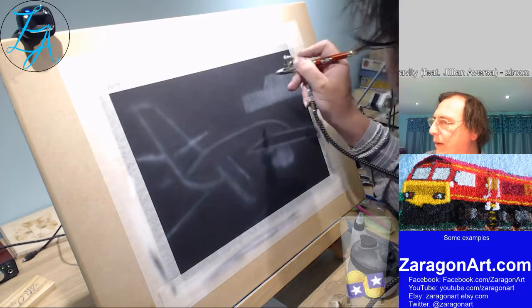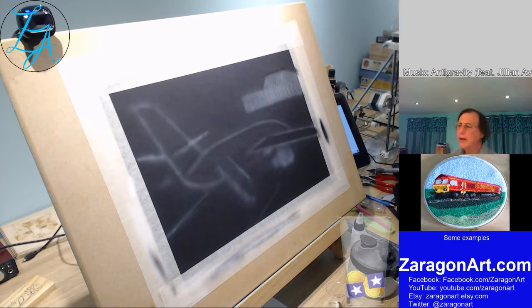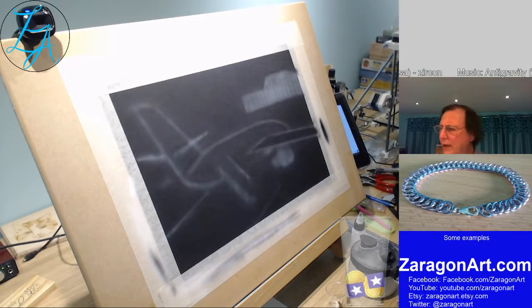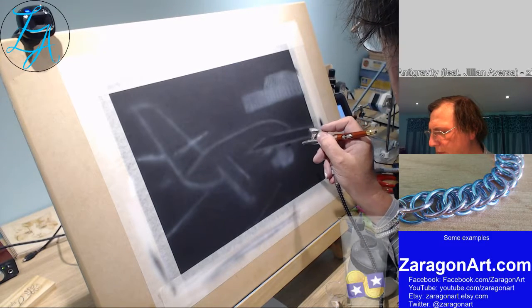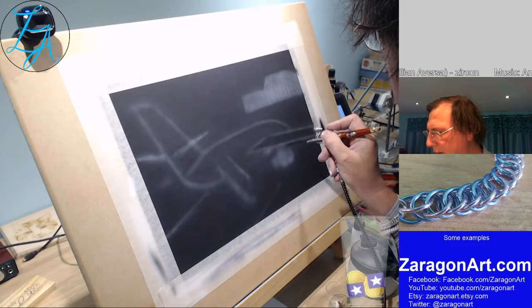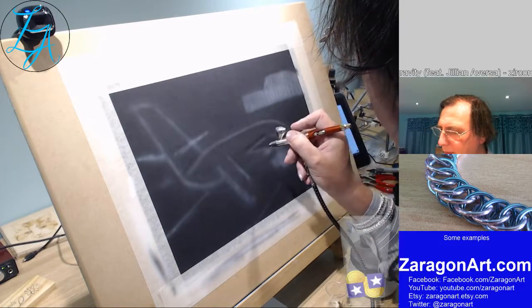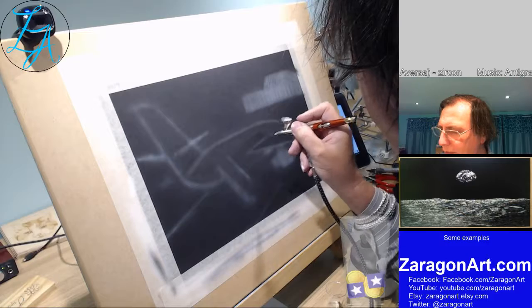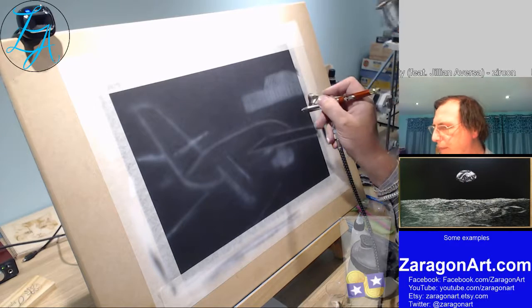Once I've done a few messing around images, if you like, with the airbrush, then what I may do is actually try something more serious, a portrait or something like that, because I actually like doing portraits in black and white. They are quite fun to do. So I'm just going to basically play about with this as an image and see what we do. Get back into using the airbrush, make all the paints work, and then we can have a look at doing something a little bit more serious afterwards, and just see where we go with it.